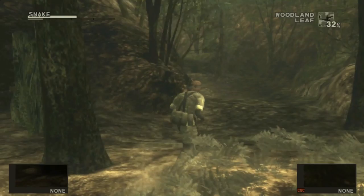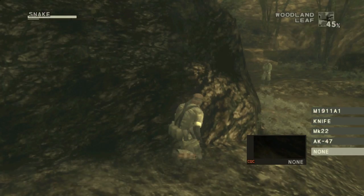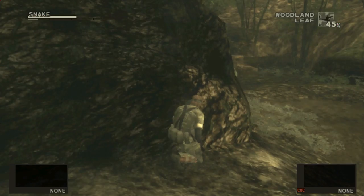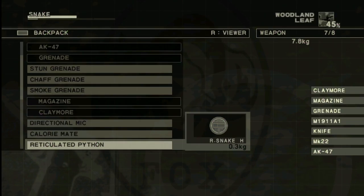Let's go have a look around. Oh, there's a guard there. Of course, Metal Gear Solid is a game famous for its stealth, and so we are going to have to try and be stealthy. There are multiple ways we can take out this guard. Thankfully, I actually have a lot of stuff in my backpack that can help me out with this. So if we go to my backpack, I can equip all sorts of weapons and different things that I can use to distract this guy.